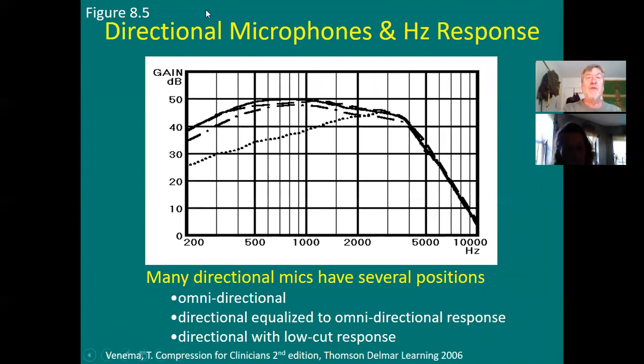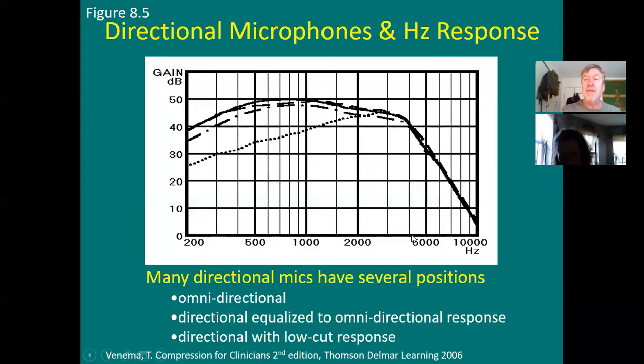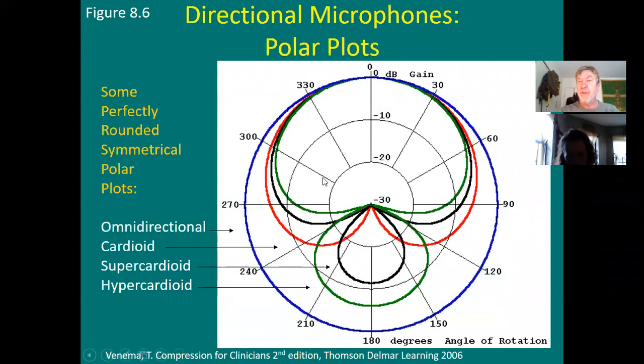Directional microphones do improve signal-to-noise ratio by a few decibels, 2 to 3 in real life. In a lab situation, in an anechoic chamber, they might improve signal-to-noise ratio by 5 dB. But guess what? People's heads are not shaped like this polar plot that I'm showing you here. People's heads aren't shaped like that.